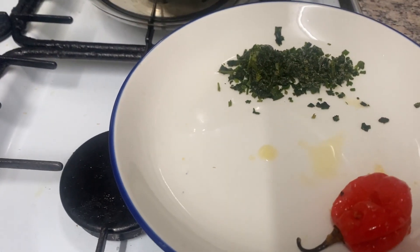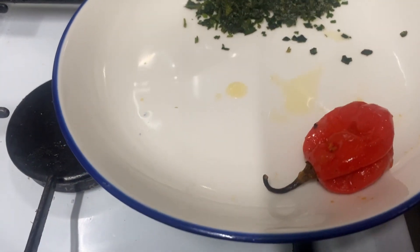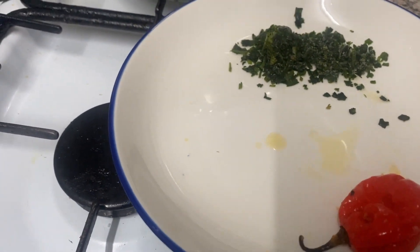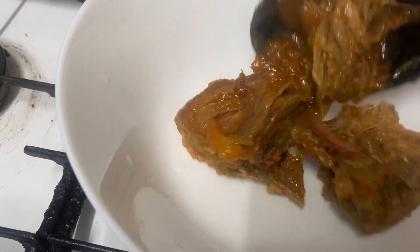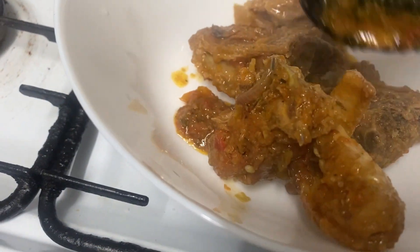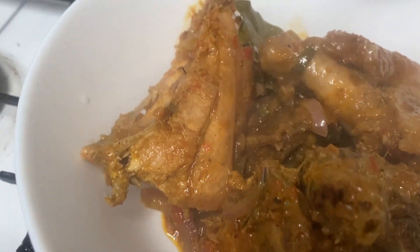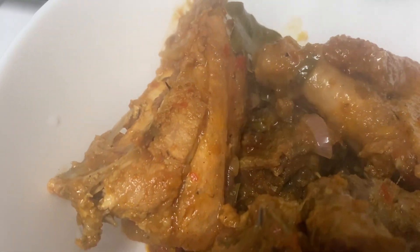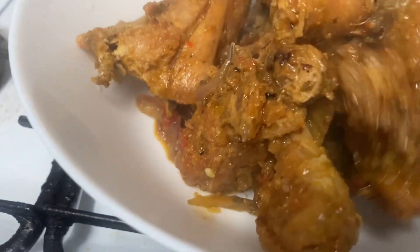The pepper is blended and so hot, so I'll just put it on top as a brush — it's not really fully cooked. We don't eat a lot of chili pepper. You can eat this as a side, or by itself with rice, or with fufu. With fufu you sometimes need a sauce.